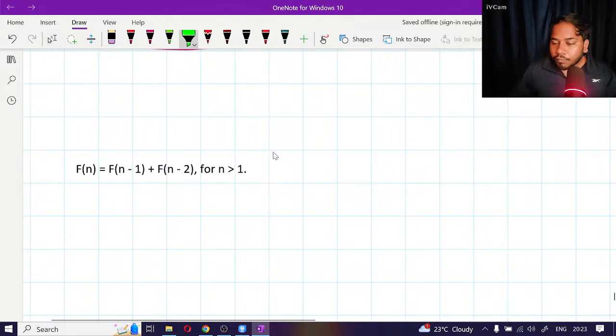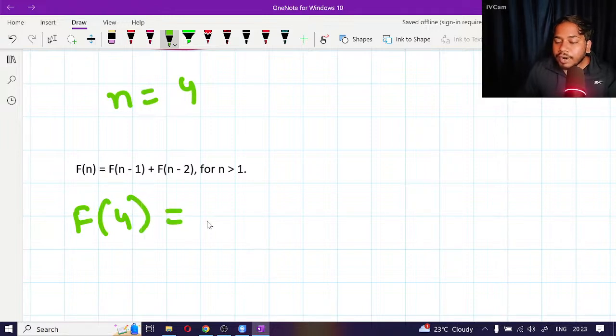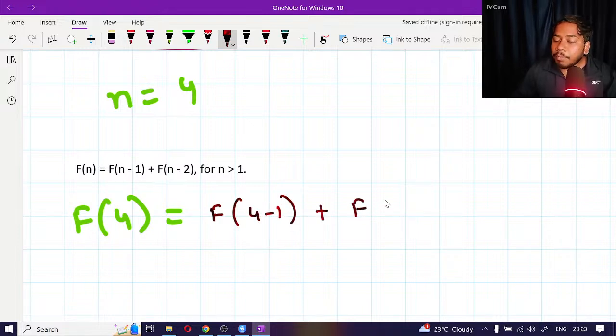Okay, so when we have this, if you get n as 4, you have to get the value of f of 4. So how will you get this, sir? It's simple, completely simple. It's not that tough. What we will do is write f of n minus 1, that is f of 4 minus 1, plus f of n minus 2, that is 4 minus 2.